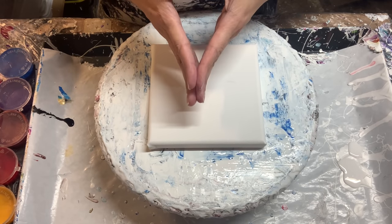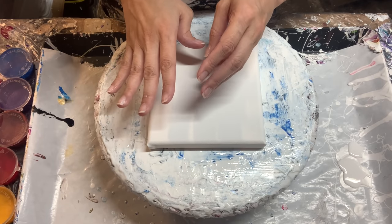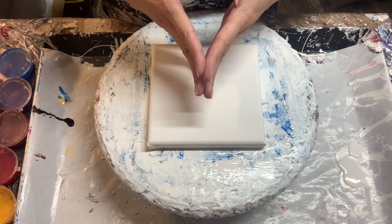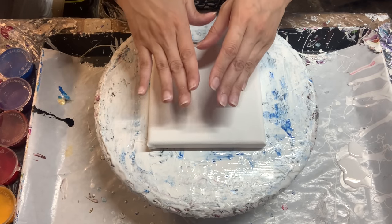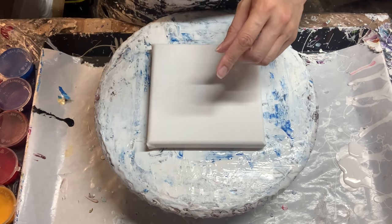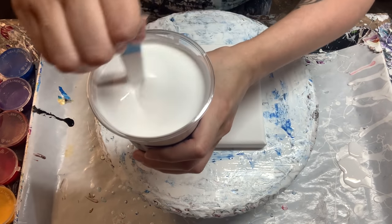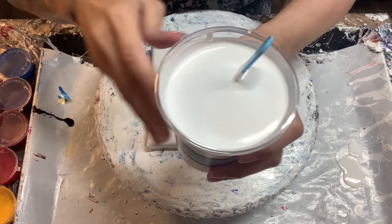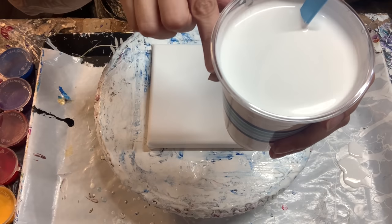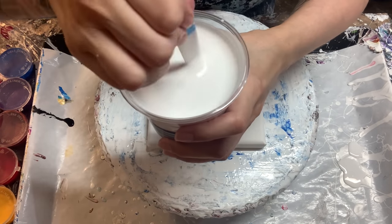For the pillow I used the Glidden Premium Satin that I normally use for blooms, and it worked really well with the Artist's Loft. However, you saw how it degraded the paint with the Arteza. So I thought, let me see if I have something different to try. I did find I had some of the Artist's Loft Flow Acrylic in white. So I have mixed up a 16 ounce cup — filled it about 14 ounces of US Floetrol and then just started squirting in the Artist's Loft white Flow Acrylic.